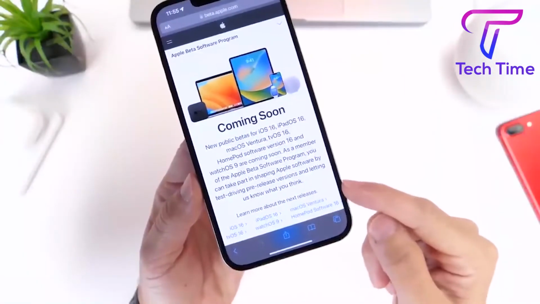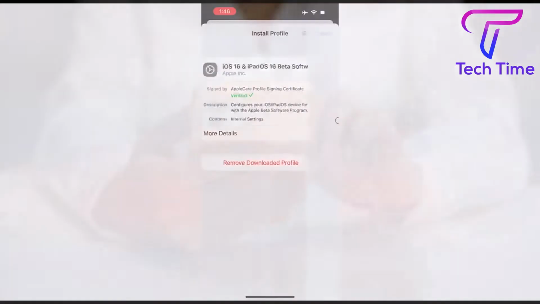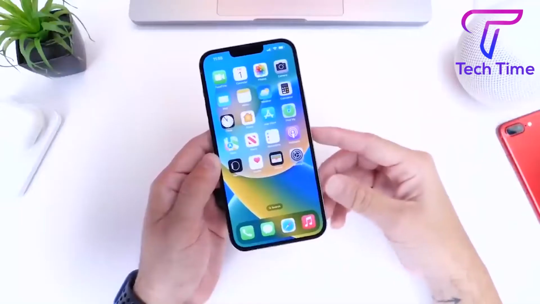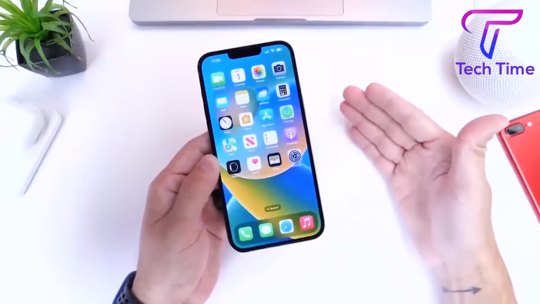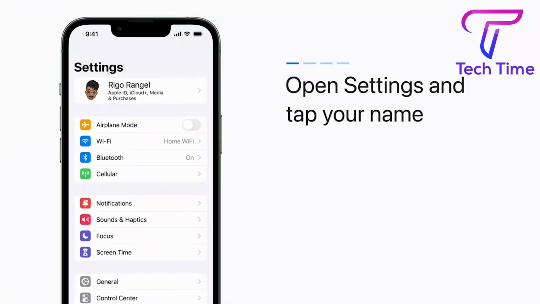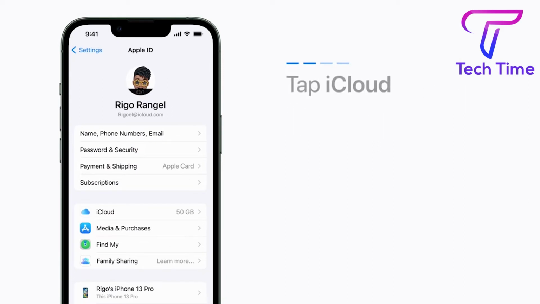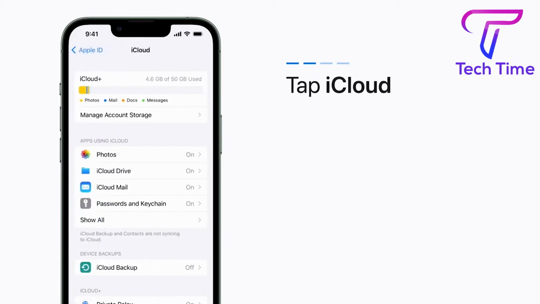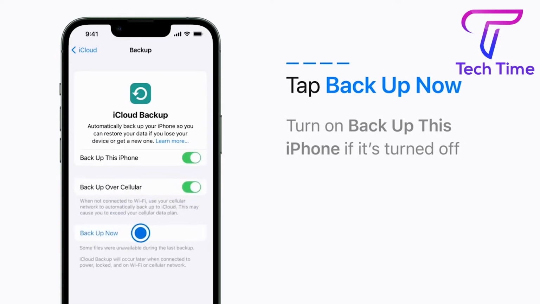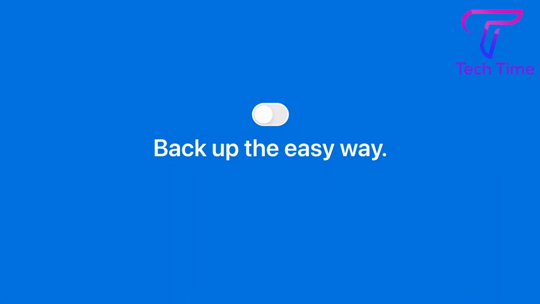We discussed installing the iOS 16 public beta, but before that, you'll have to back up your device. Backing up your iPhone. It is important to make sure your device is backed up before you install the iOS 16 beta. This secures all your important data and is very simple to do. Open your Settings, tap on General, iCloud, iCloud Backup, and then Backup Now. This would back up your data and settings so that you wouldn't miss any information if you later downgrade to iOS 15. Now let's install the iOS 16 public beta.